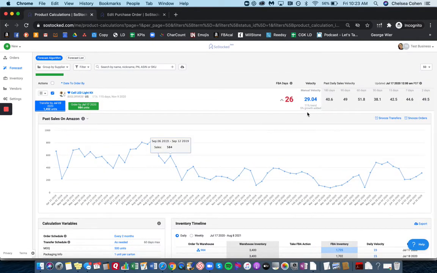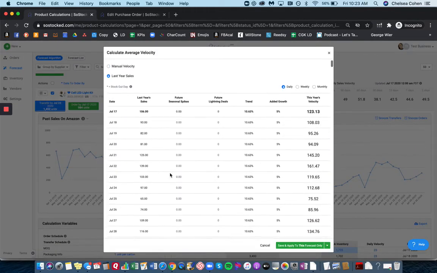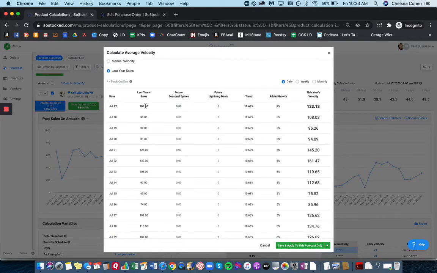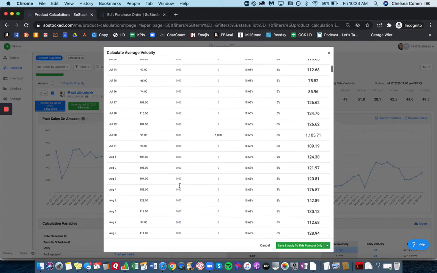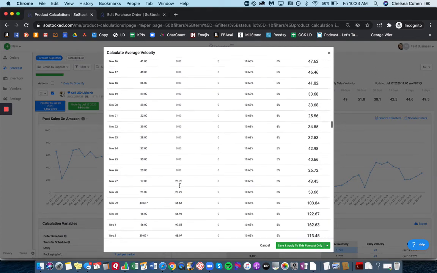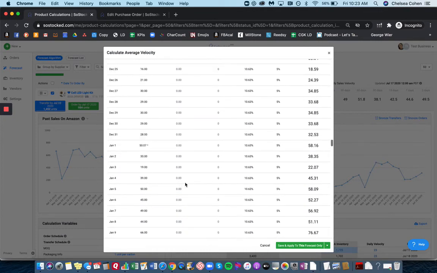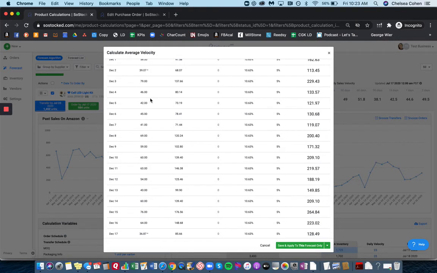And so once that's all built out, you can click onto here and look at how it appears in your last year's sales. So you'll see that we've got our trend, right? We've got our added growth, and that increases our sales over here. And then we have our lightning deals. And then if we keep scrolling down to December, we should see, yes, right here.